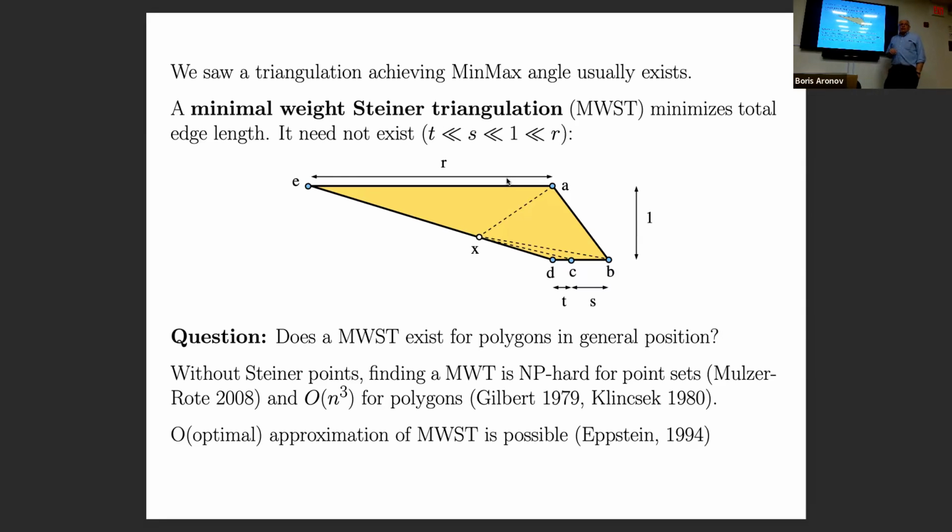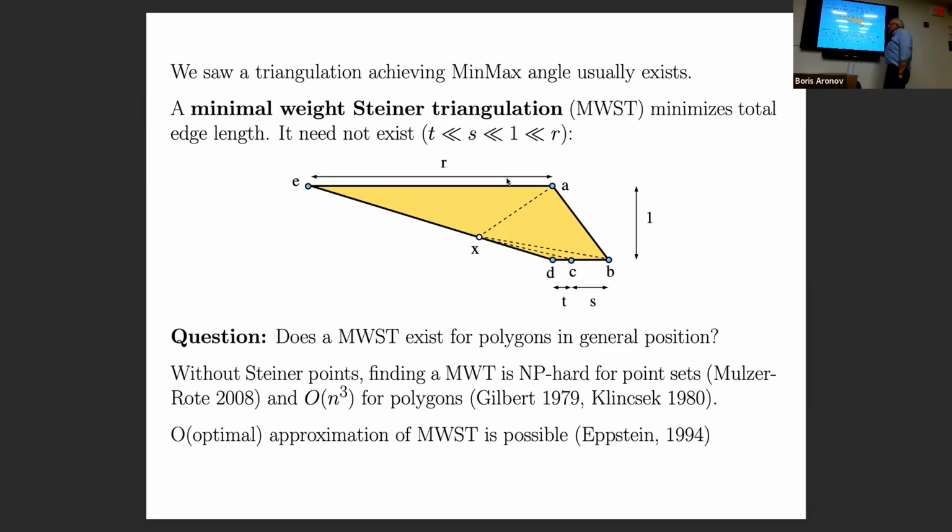So Joe Mitchell asked me this question, whether you could do this. And after a couple of days, I came up with this example, and he says, it's no good because you have 3 collinear points on the boundary. You have one angle of 180 degrees. I meant, can this happen for a general position polygon? And that's still open as far as I know.